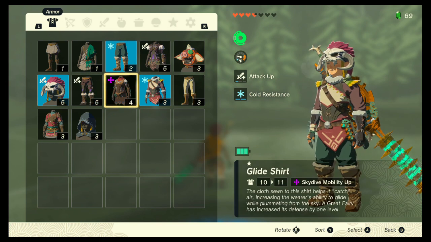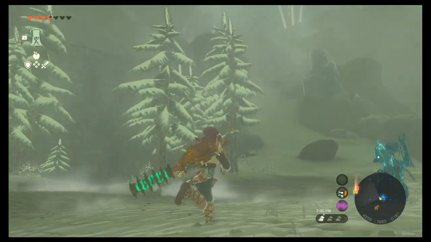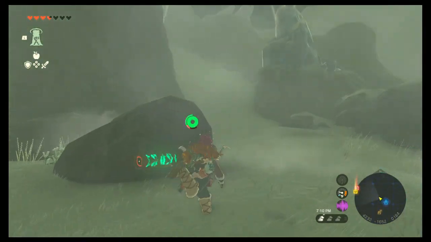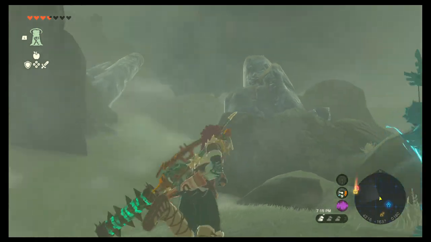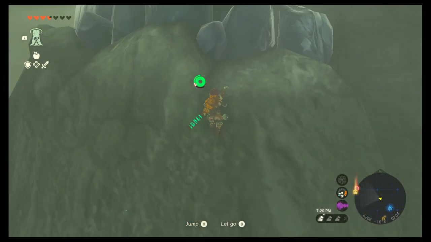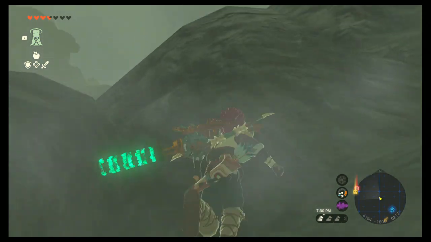We have 2 pieces of snow, cold resistant clothing, so that's good. Alright, it's right over there. We just need to head up the mountain this way. Might not be a super simple route actually, but we'll figure it out. I feel like there's something on top of this ice formation. Need to climb up higher and then glide to it.